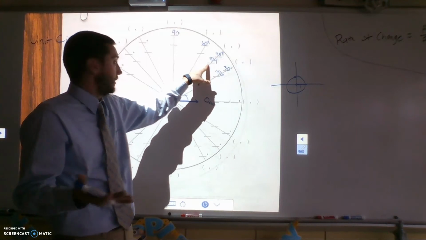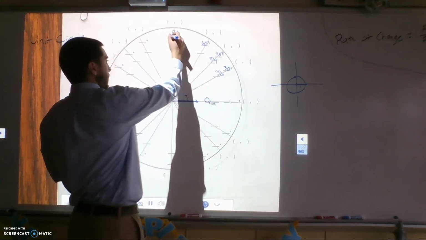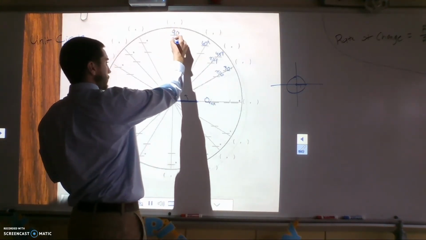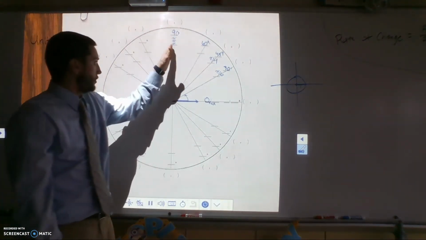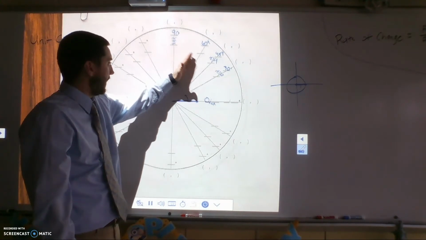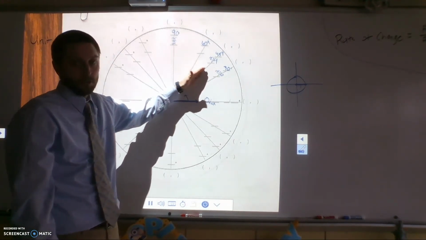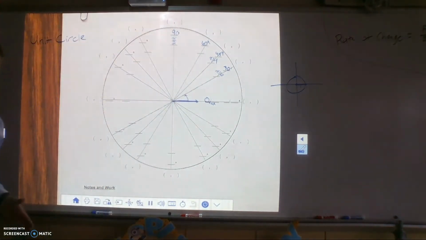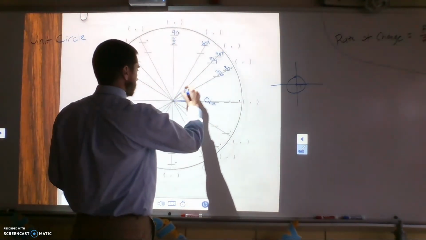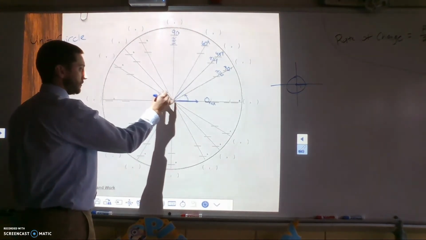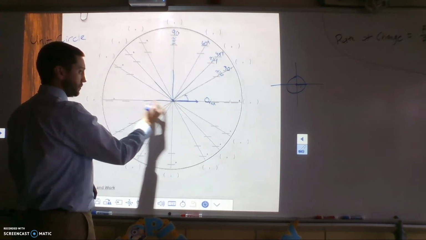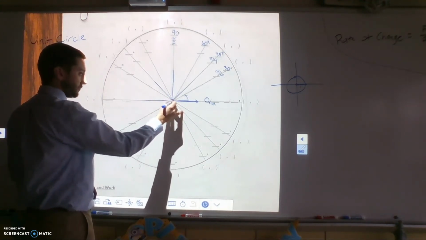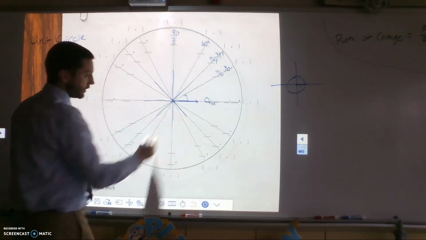Now, the pi over 4 one, we actually talked about yesterday a little bit because we said this angle right up here, a quarter of a circle, that'd be pi over 2 radians. Okay, pi over 2 radians. So then it makes sense that half of that would be pi over 4. So halfway in the first quadrant would be pi over 4. Okay, so let's start with all of these middle angles in each quadrant. So let's start the middle angles, and let's put our x and y axis here.